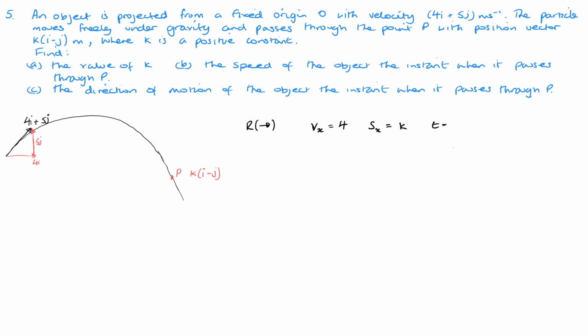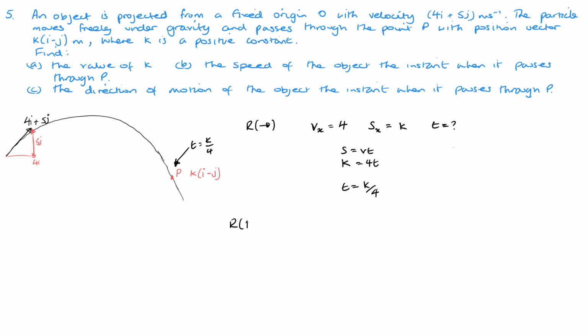And then obviously we have absolutely no idea of time. Now, not knowing time and having k as another unknown might not look super helpful initially, but what we want to do is get an expression for time in terms of k, and then we should be able to substitute that in when we resolve vertically, and that should give us our k. We'd have 2 unknowns and 2 equations. So this is s equals vt. So s is my k, so that's 4 times t. Therefore t is k over 4. So at this point, t is k over 4.